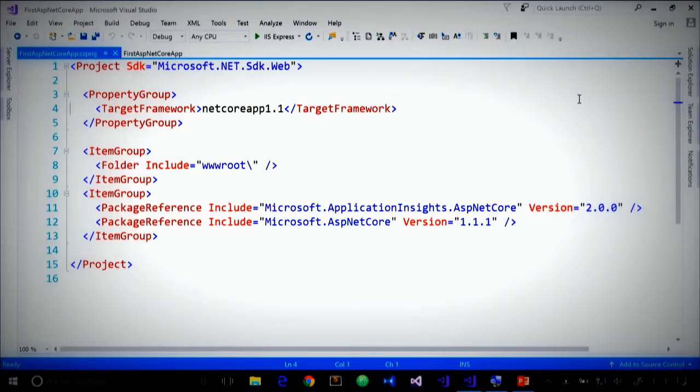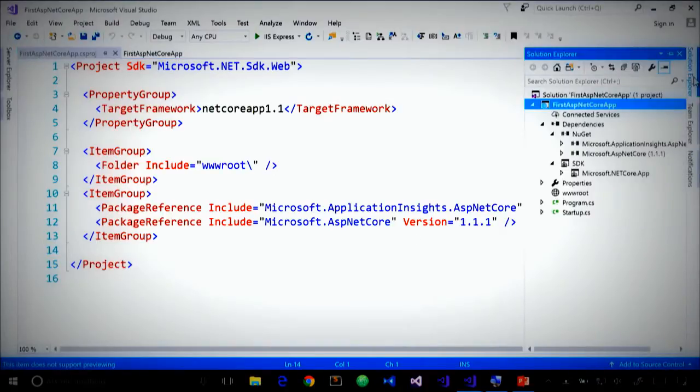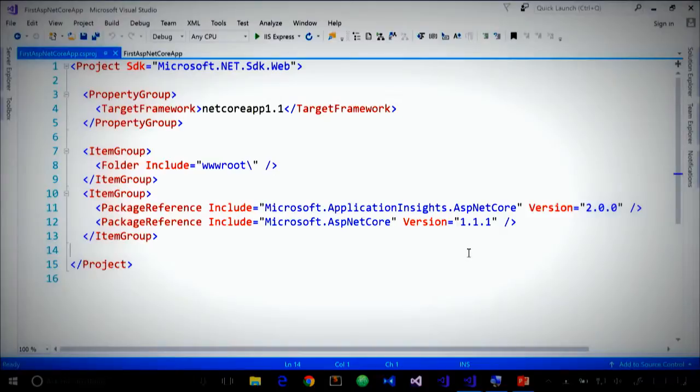If it's anything like my experience, you're used to seeing a lot of elements here. They've been able to pare this down by using a lot of smart defaults, and they're also using file globbing, so they don't have to include individual references to files. Every file that's in your project folder on the file system is now by default part of your project. What that means is that you can make changes to the file system and they're just going to be picked up inside of your project.